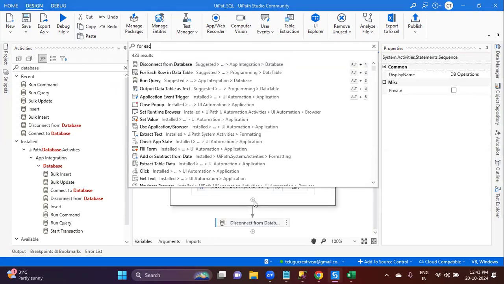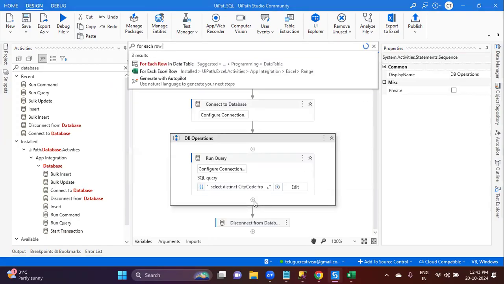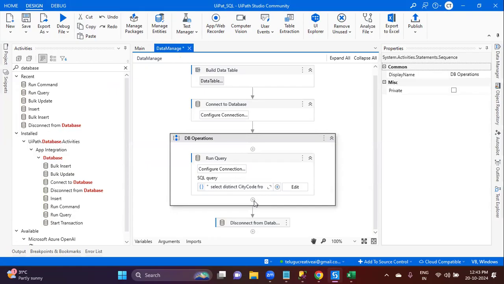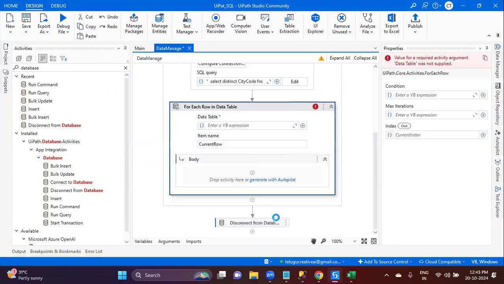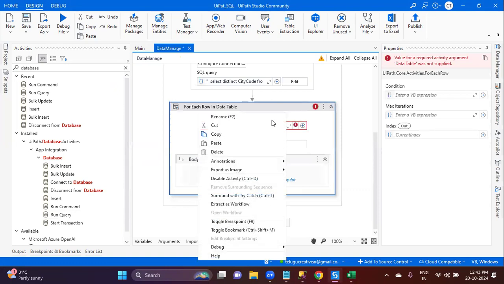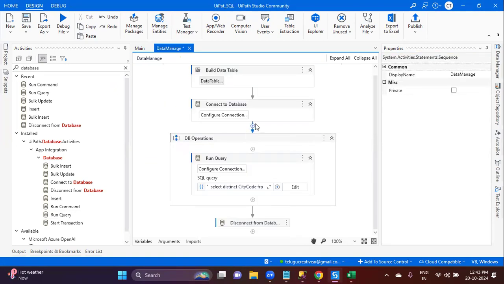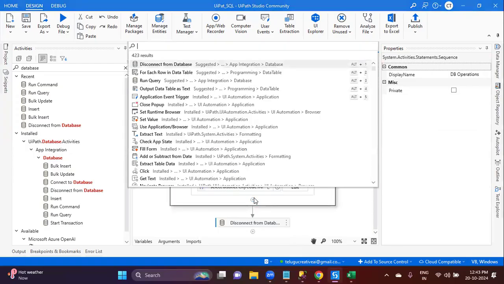For each row in data table, so what will it do? Use the output data table.